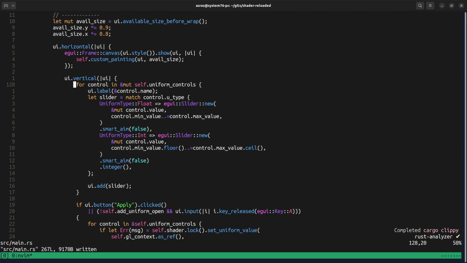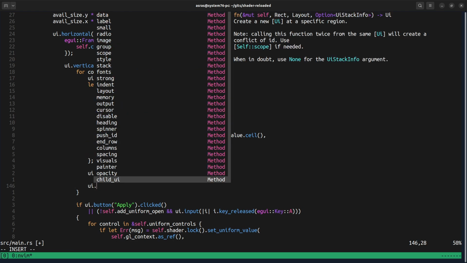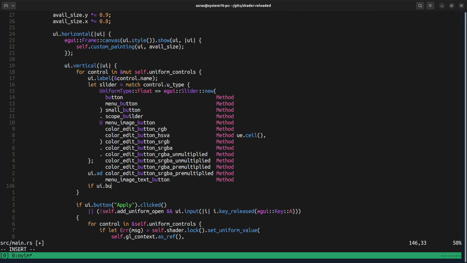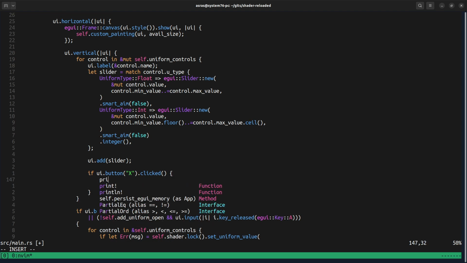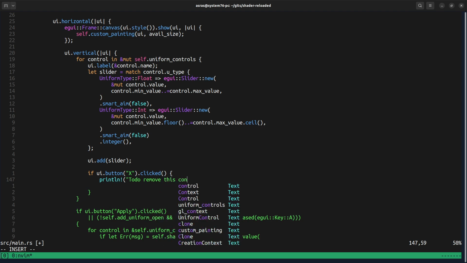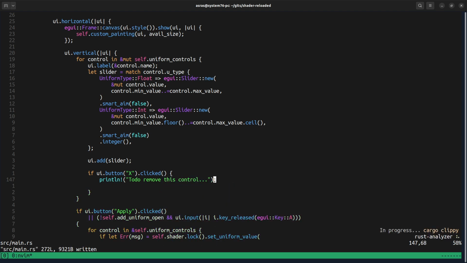So we need some way to remove things, basically we want a button like this, and to do remove this control like that.